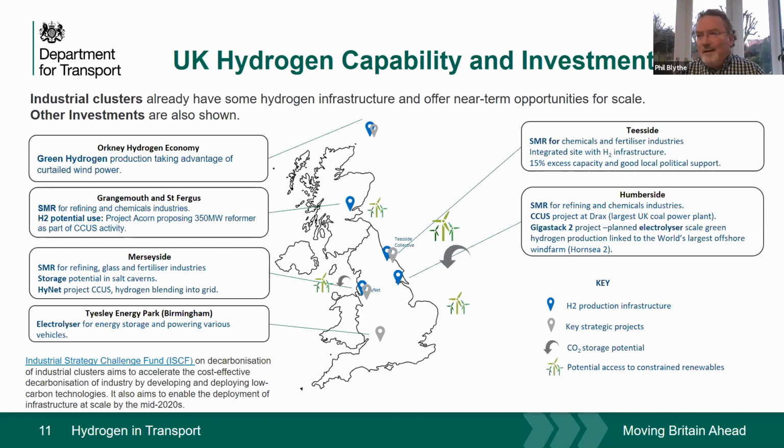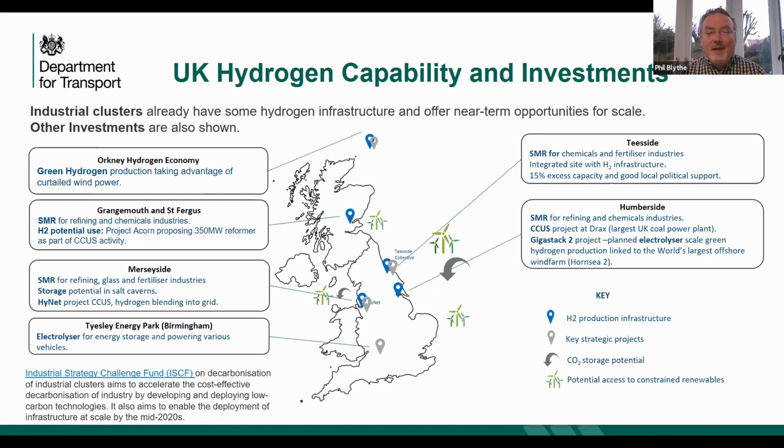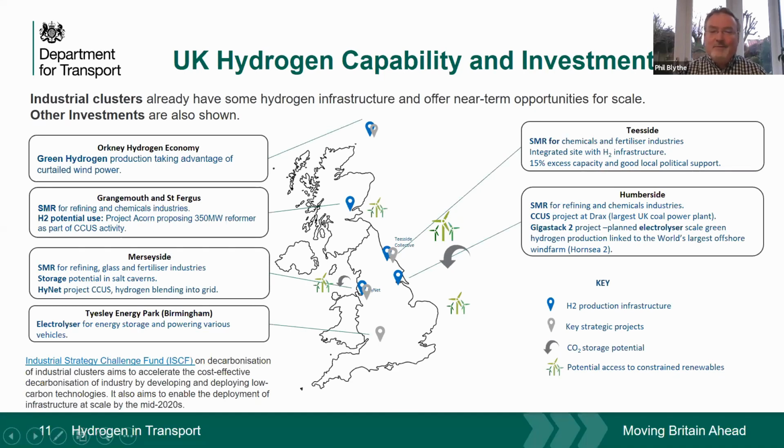As part of a research and development package we developed last year, Teesside is playing a major role in the part that hydrogen will play in transport. What I would love to see in there is places like Blyth as a hydrogen spoke. It's got the Renewable Energy Catapult bringing the electricity in there, potential for a new railway line, Blyth Ashington and the like. And that would, I think, be a really interesting place to play with hydrogen in the Northeast, for example.